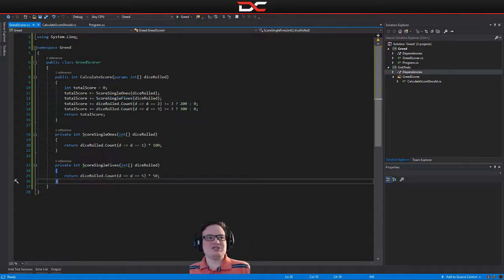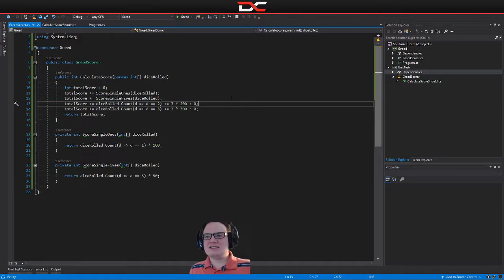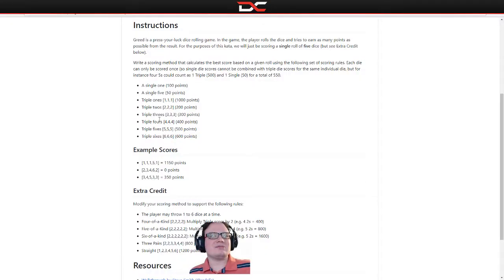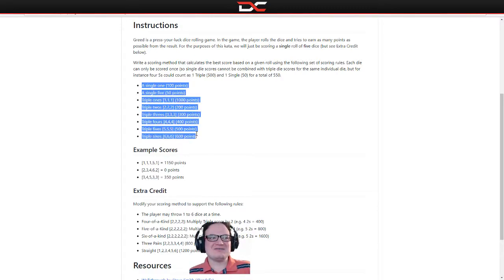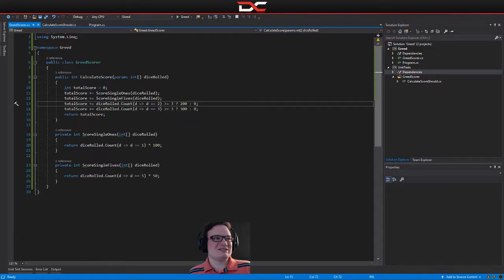It's called the rules engine pattern, and I think it's going to apply nicely. And the reason I suspect that is because, I mean, obviously I know it, but the way that you can suspect it is you get this list of rules. So when you actually have a list of rules in your description of the work that you need, there's a good chance that you can apply a rules engine to it. Because it's pretty clear that for any one of these, when you receive a set of dice, the rule is either going to be applicable or it's not going to be applicable. And one way or the other, you can either apply it or not. And that's basically how a rules engine works.